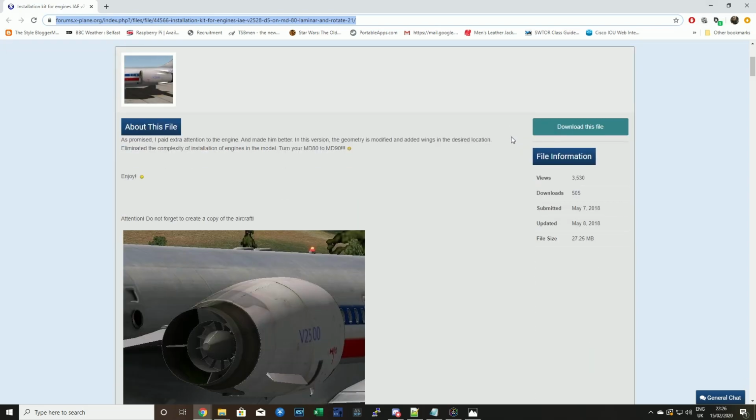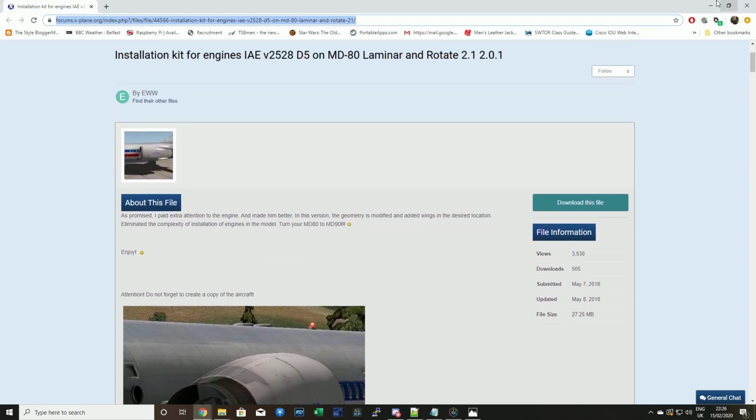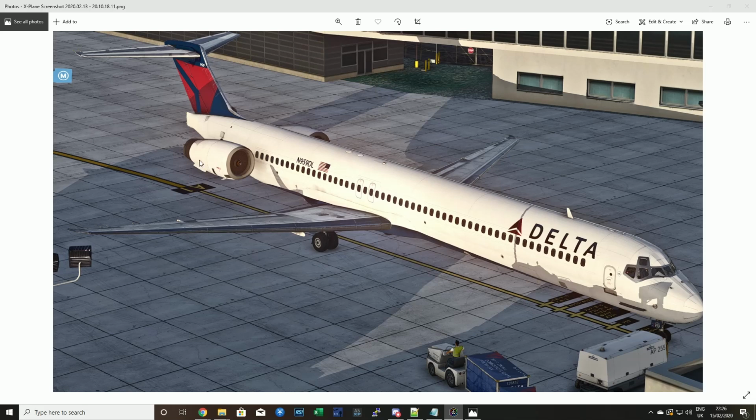Second of all, I did edit the textures for the new IAE engines to make them better looking. Because of the way they're rotated and how the old textures were set up, it made the reverser side really black. It's generally where it connects to the pylon that's under the wing for the Flight Factor. So I changed the textures and the normals to make that just look a lot better. I will be adding that zip file to a link in the description so you can download and use that. And I'll tell you where that needs to be placed as well.